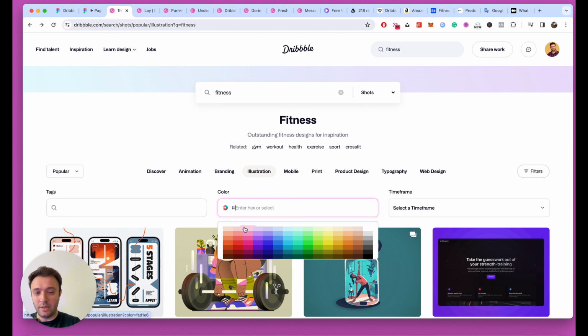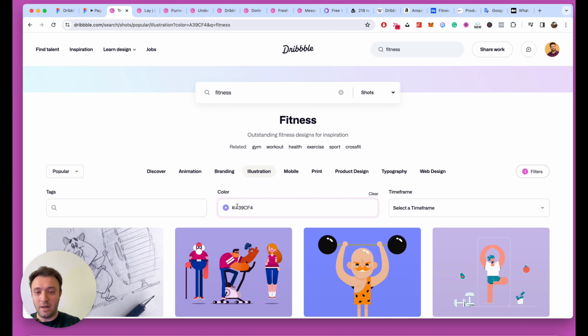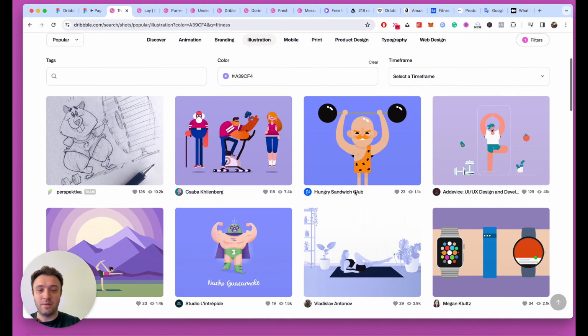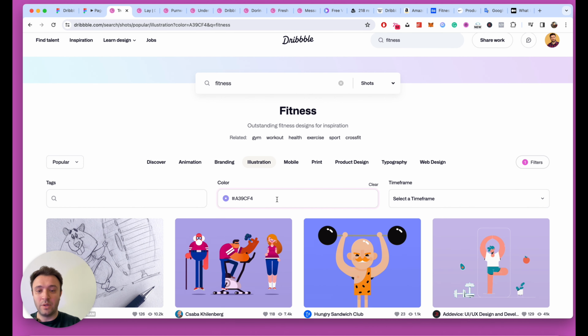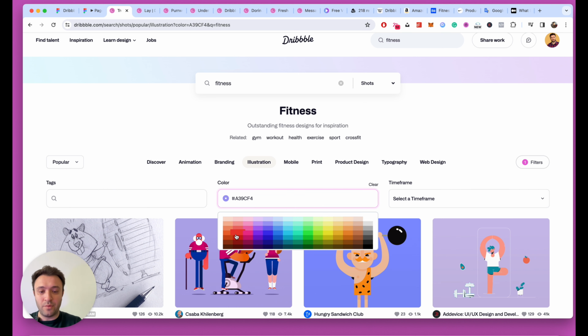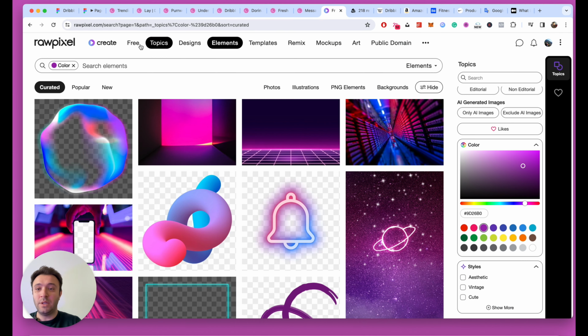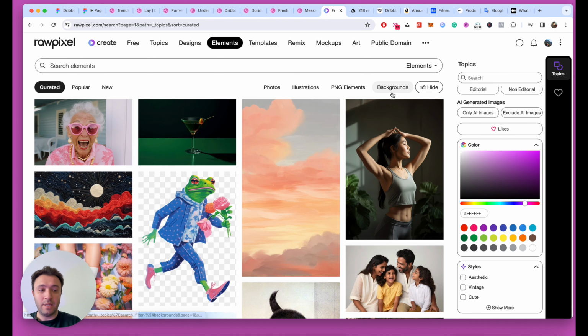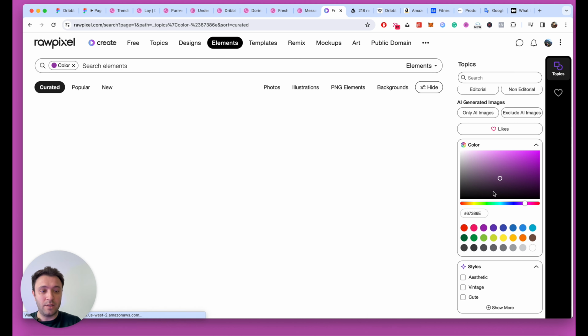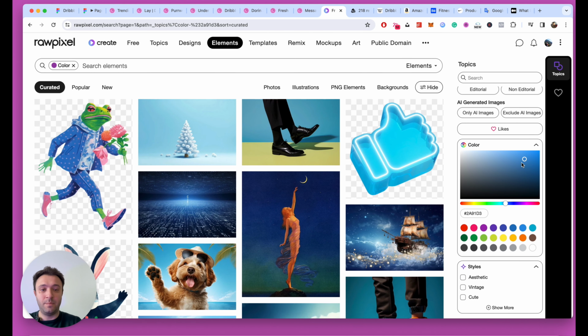And regarding the colors here, you see that I want this color, shots that include this color, so this is very good. But in order to offer a large spectrum of colors, they are using only these rectangles, these predefined colors. But what if I want a better way to apply colors? So I found this website, Rawpixel. Rawpixel does a pretty good job when filtering shots with colors. So you see, with one click I'm able to see shots that have this particular color inside them.